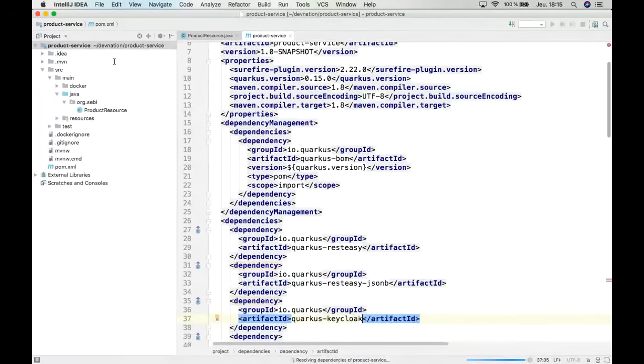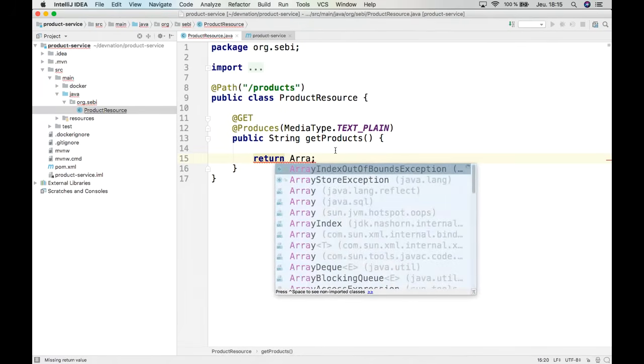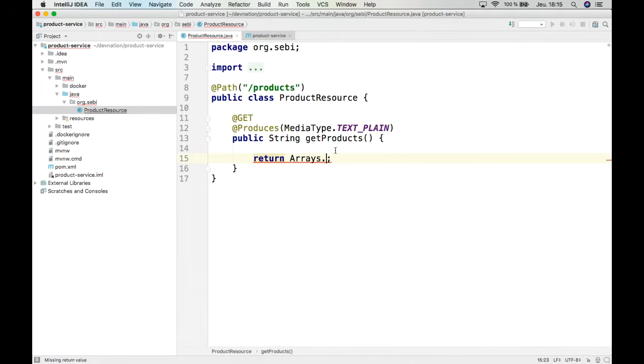Now I want to create a secured resource here on the path products. Let's make a method called getProducts. It will just return a list of products. So let's return Arrays.asList, and here I pass my product, and let's pass another product, like other product.